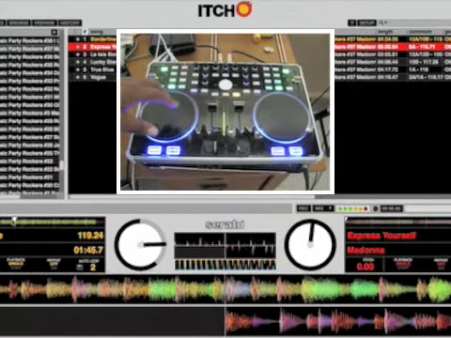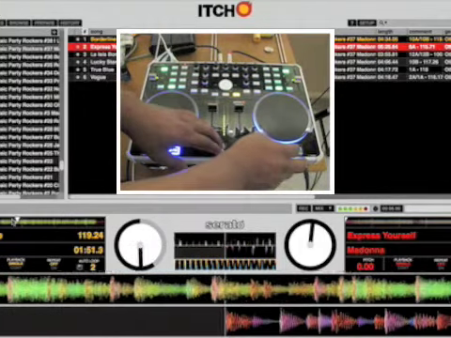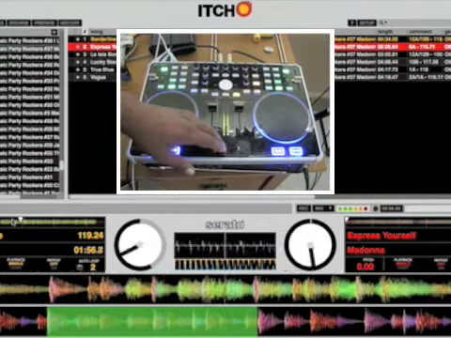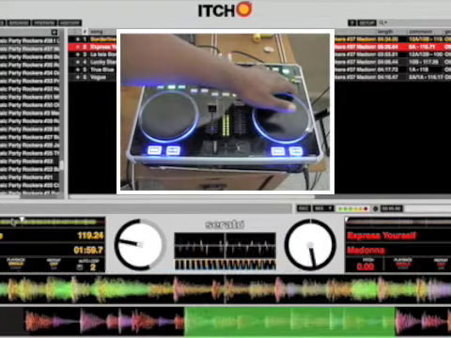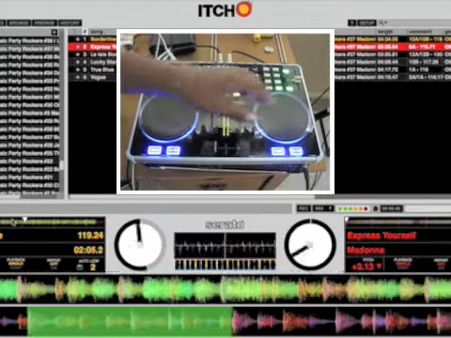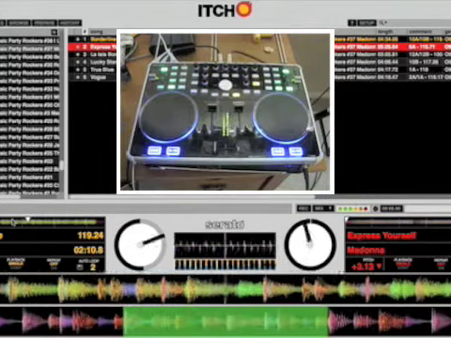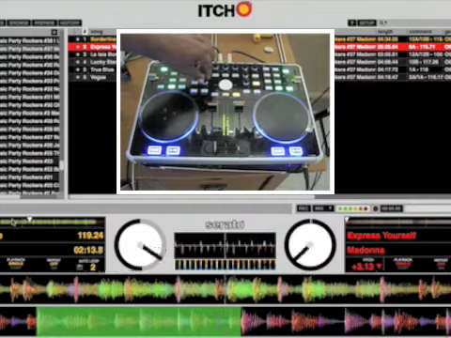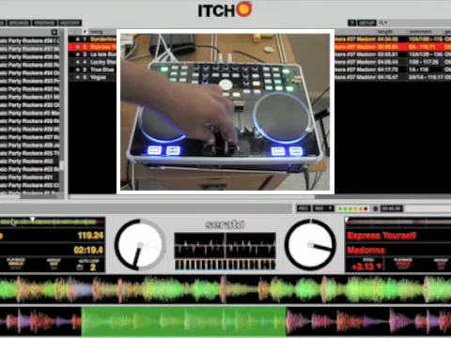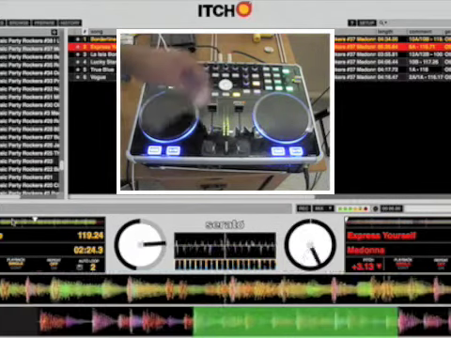So you're playing that, and now you want to bring in your next song. I don't have my headphones, so I don't really know how to. So you set your loop, hit the auto tempo so it matches. Like I said, I don't have my headphones, so I'm going to cheat on this one. Now it's lined up. Crank down the bass. And that's a good way of bringing in the next track with the loop.